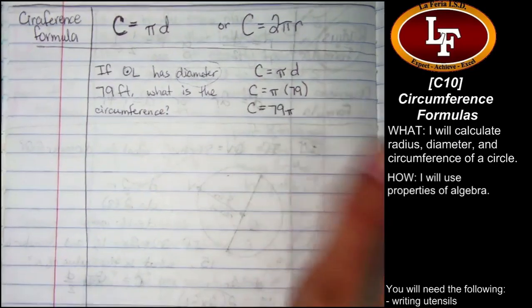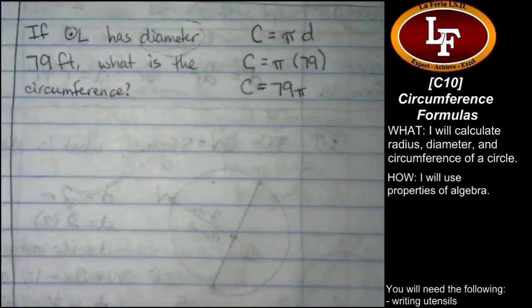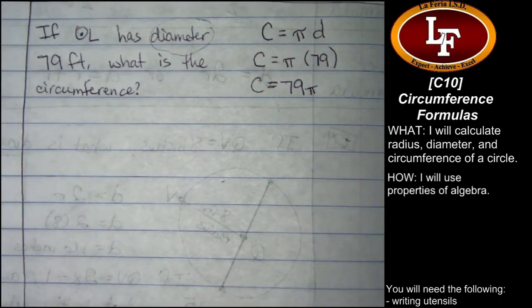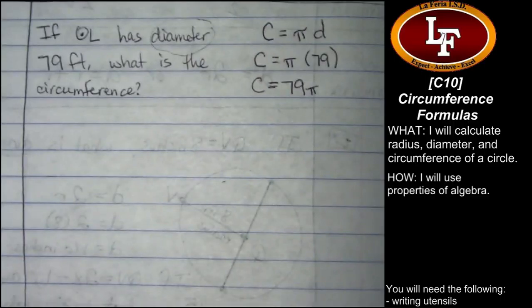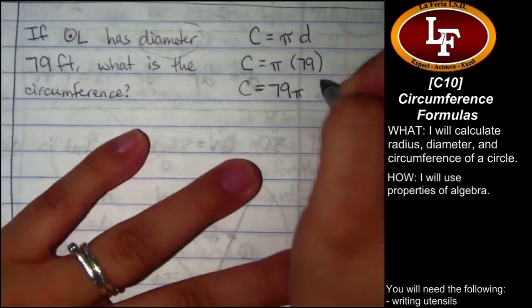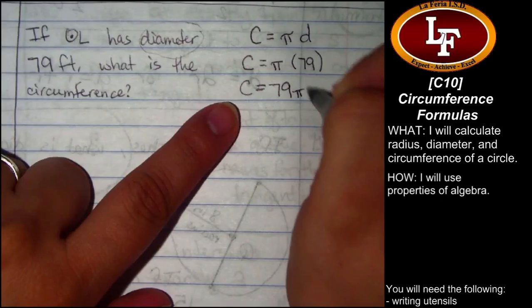Now I keep saying times pi, times this number pi. Yes, you could replace that pi with its numeric value, but the problem is that pi isn't a number like 4 that has this kind of definite end to it. And it's not a number like 1/3 that when you represent it as a decimal continues on with the exact same number forever, 0.3 repeating. Pi is a number whose decimal digits go on forever, but they never come to an end and they never turn into a pattern that you can just repeat over and over again. So if you were being asked for the exact value of the circumference of the circle, you'd have to leave it with this symbol pi involved.